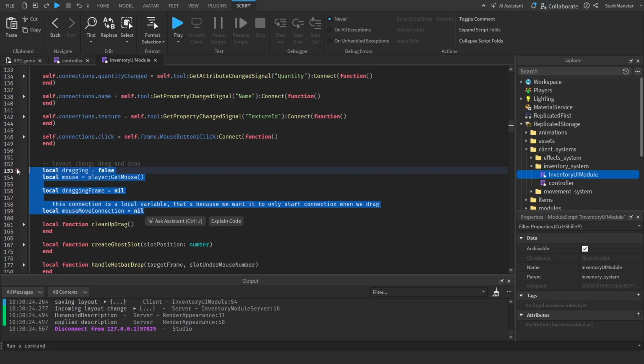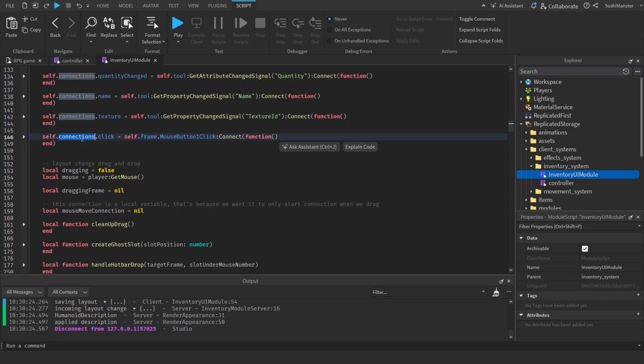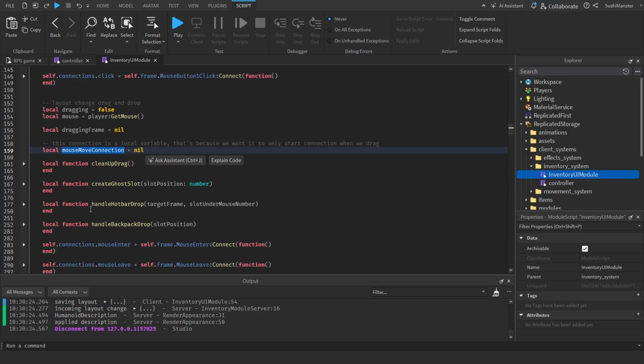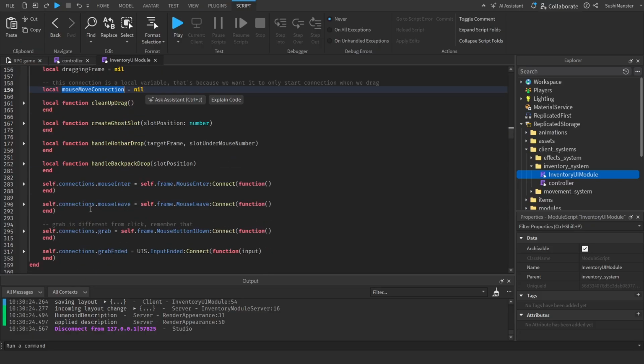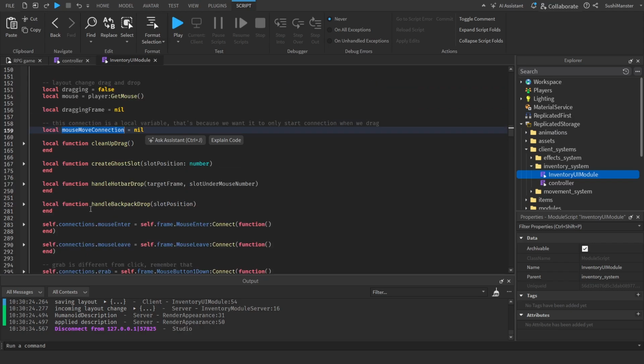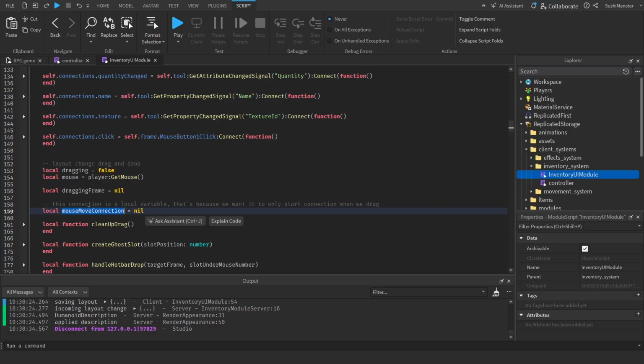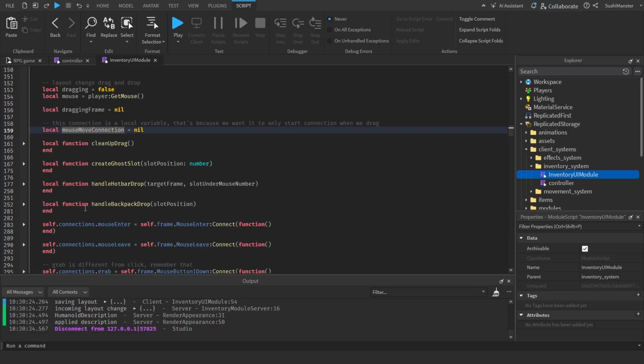The reason why we didn't put the mouse move connection inside connections is that we wanted this event to fire only when dragging is true. Because if we just listen to this event every time, then it's going to be laggy. There's going to be a lot of checks, so we have to use it minimally.